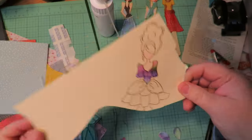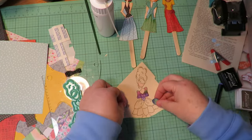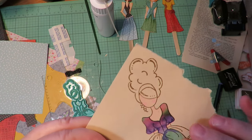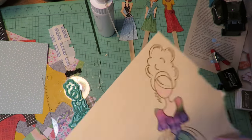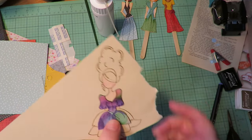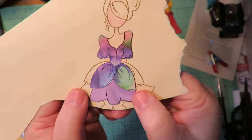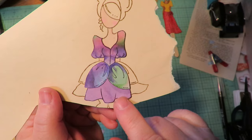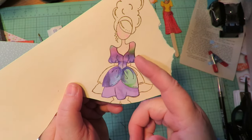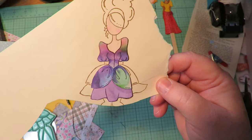So I put down her top first. Now I've got those two pieces to put in place for the little peplums on her dress. And instead of them going out like in the picture, I'm just going to put them inwards like this. Then when I trim out the doll, I'll trim out next to where I've put it, not what's stamped on the card, and that'll make her not so wide. See how different it is and how much more narrow it is. I stamped around the edge of that one to make the little skirt that goes up underneath. So now when I trim it out I'll trim around this edge and she'll have a different, more narrow dress. That's how you make a doll more narrow at the bottom.